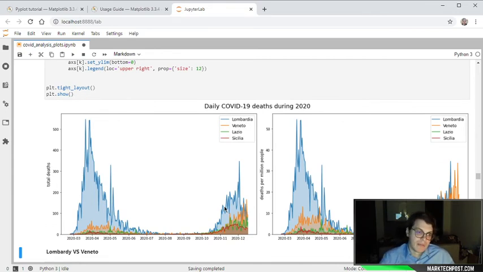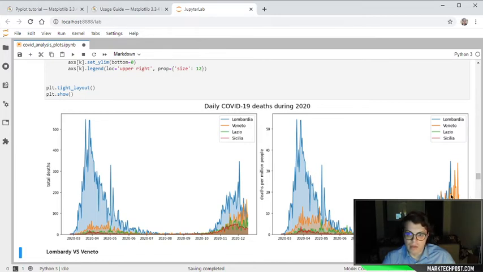As we have seen for the cumulative data, looking at the absolute values, we are underestimating the mortality effects for regions other than Lombardy. And looking at the second wave, another thing comes to mind. For the first wave, okay, Lombardy was the region more affected by COVID.